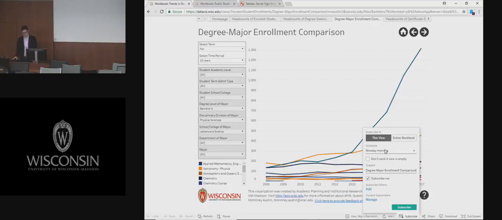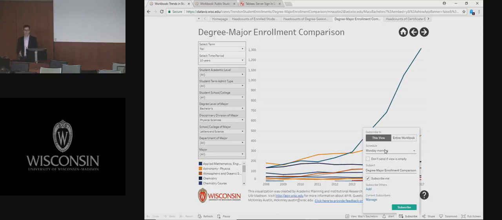So that's a way you can subscribe to content that's interesting to you, but that you don't want to have to make the effort of going out to the server and checking it from time to time. This is a way to kind of keep yourself up to date on these things and kind of keep an eye out for any significant changes.